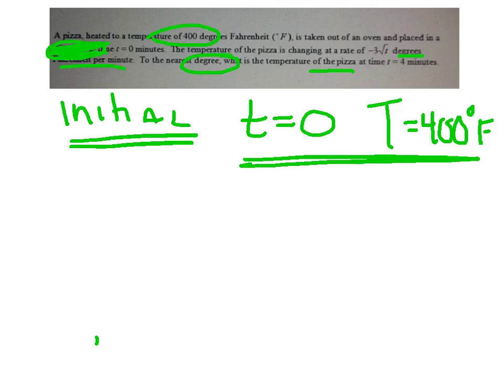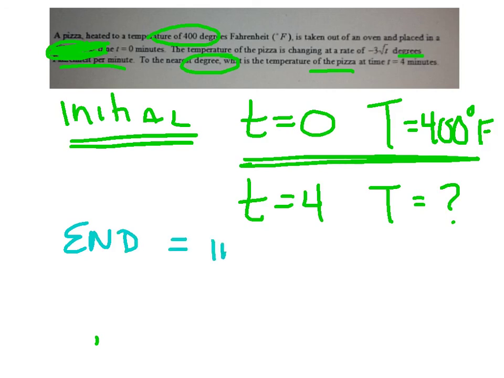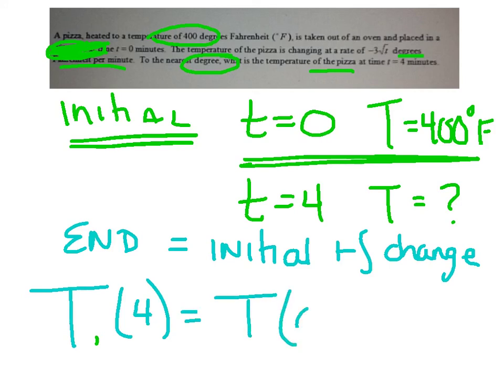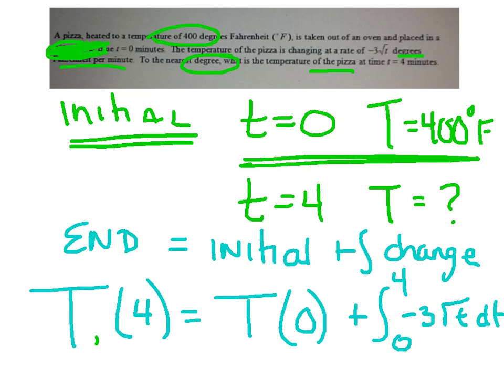Well, what do they want you to find? They want you to find at t equals 4, what is that temperature of the pizza? So hopefully you're running through that first fundamental theorem in your head, saying that the value that you want is equal to the initial value plus the change. All right, so I want to find, I'm going to use capital T for temperature, the temperature of the pizza when my time is 4, and my initial temperature, so T of 0, plus the integral, remember what you know goes on the bottom, what you want to find goes on top, from negative 3 radical t dt. So again, take your time, integrate. It's not a crazy u sub, just a nice easy integral, and compare your final answer with me in the end.